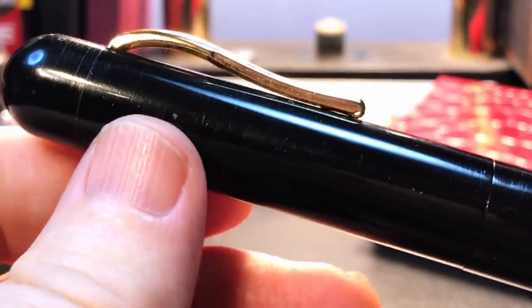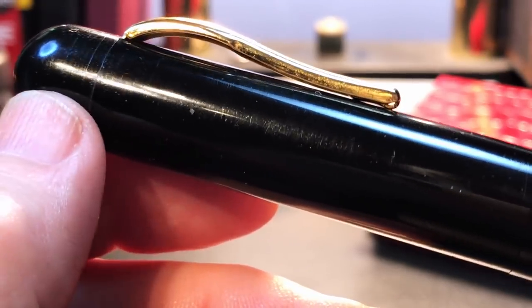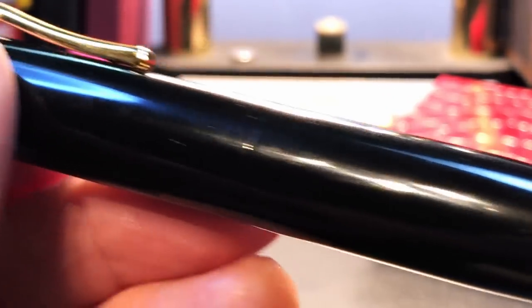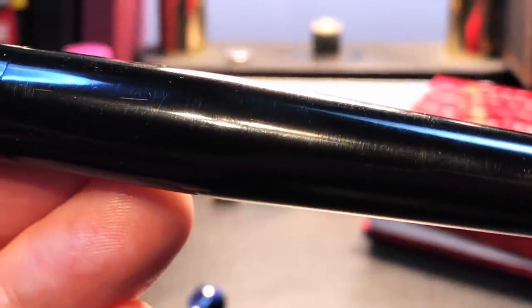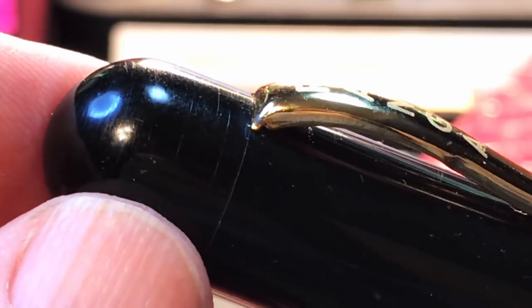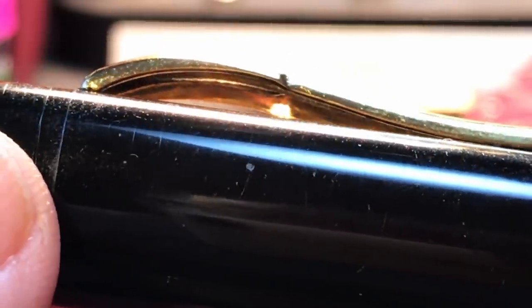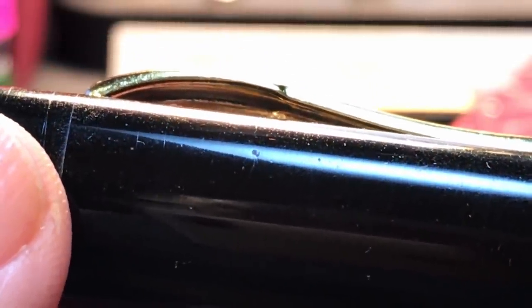When you look closely, you'll see the marks where the pen was turned and polished on the lathe. Let me get a little bit closer. So you can see those turning marks, and even on the end of the pen, you'll see some swirls there and some turn marks throughout the pen. You'll also see some various pits and blemishes in the ebonite. Let's see if we can catch one here. There's one right there in that highlight.